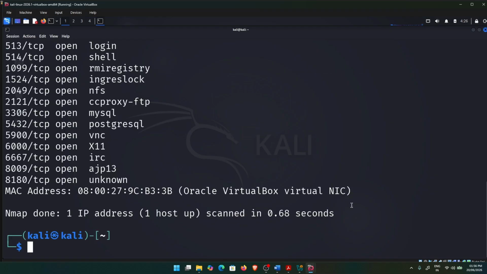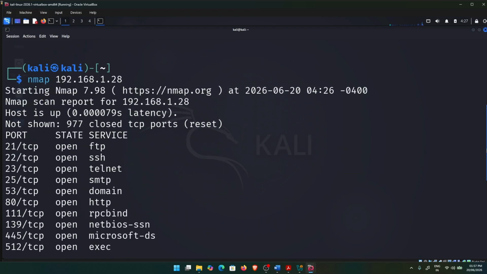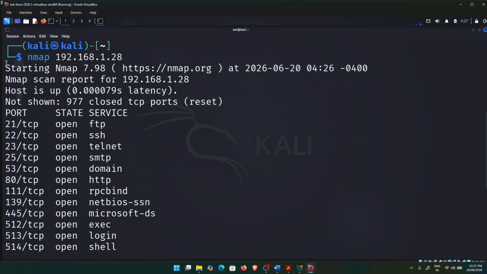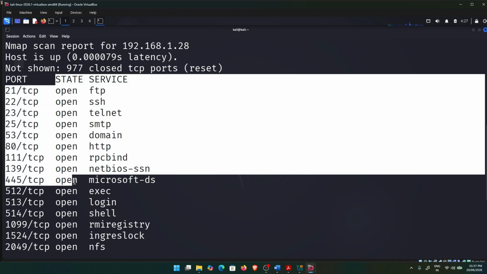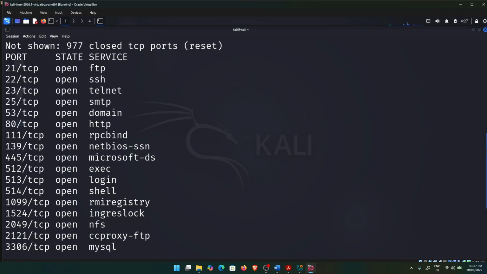Now if we start that scan, results will come within a second. You can see the scan report for that IP address. Port 21 is open. In the state column you will get open, closed, or filtered.